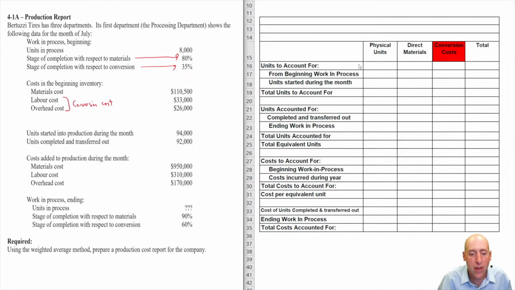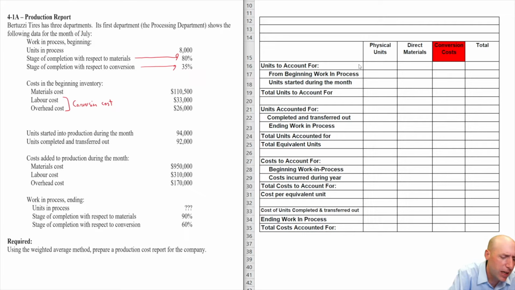So that's just to say, when we look at this, and this goes to equivalent units where I said, hey, if I have a fence and I have 10 boards on the fence and I've painted 50% of them, I've half painted them, it's the equivalent of having 5 boards that are fully complete. Well, this percentage of completion comes into focus, I think. Okay, let's jump into the problem.